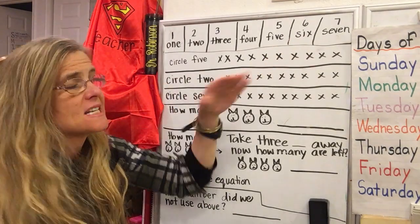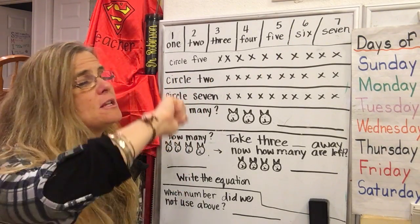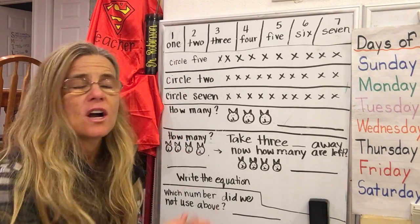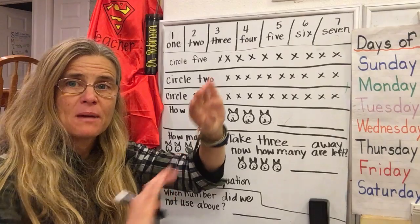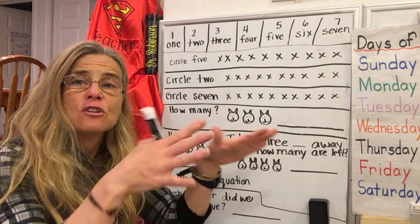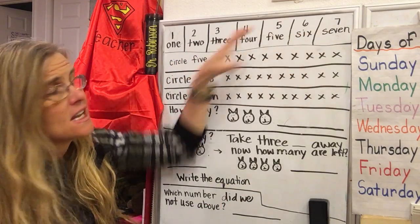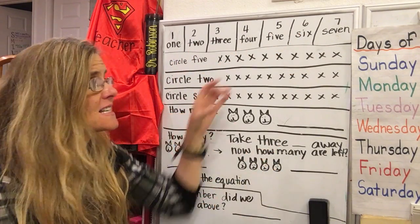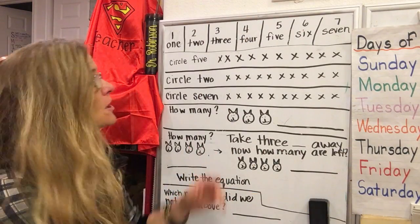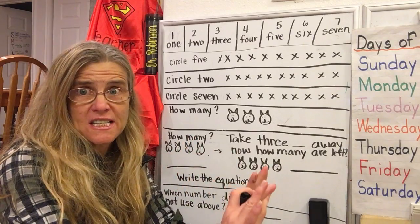What would be great is to take little cards and make flashcards and cut them out like a puzzle. Maybe use a marker in between and cut them zigzag or straight across to where you would have to match them up. Or even play concentration where you turn them upside down and flip them over and you have to match them. So if you keep this in a strip like this, you can use it as a smart strip. You could make a chart out of it. You can also make flashcards out of it, smart cards. So a lot of the things that we do, you can push into extended learning.